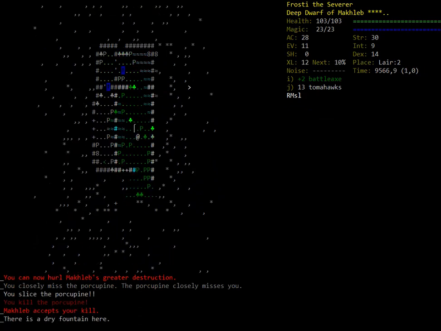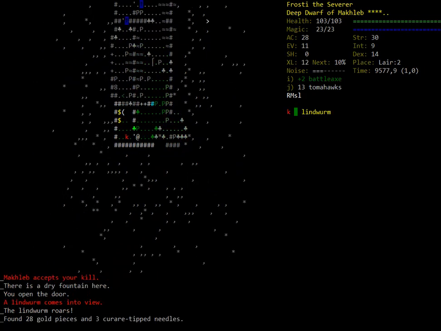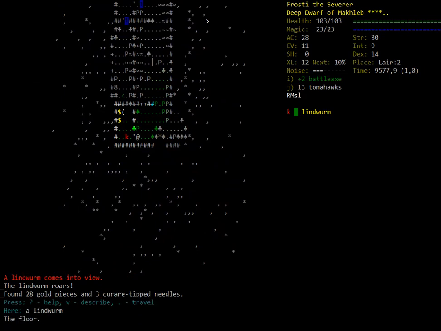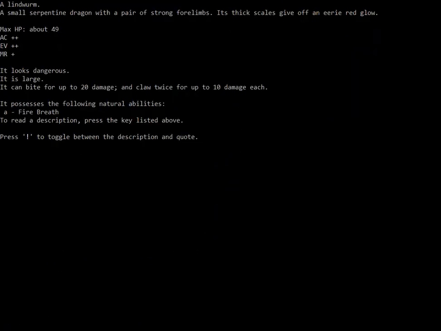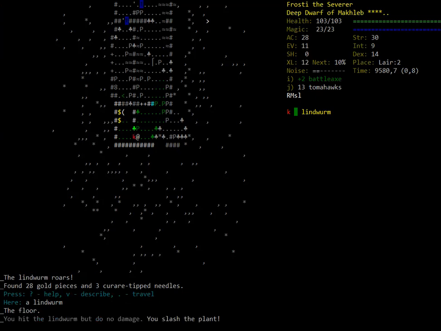This is a dry fountain. Okay. A lindworm. Excuse me? That's not good. A small serpentine dragon. Huh. Dangerous, but not very dangerous. Can bite for 20 damage. A small serpentine dragon. It is still large, though. What are you doing? Okay, there we go.